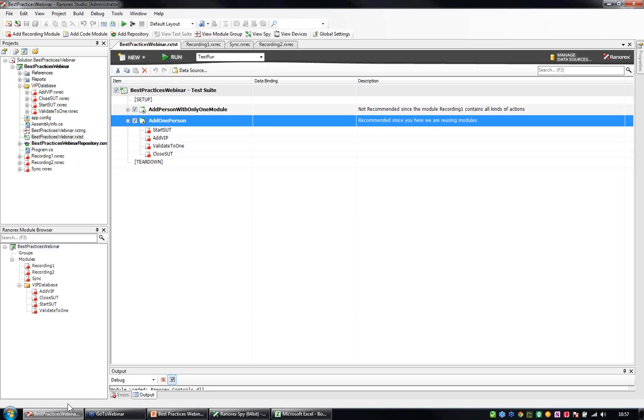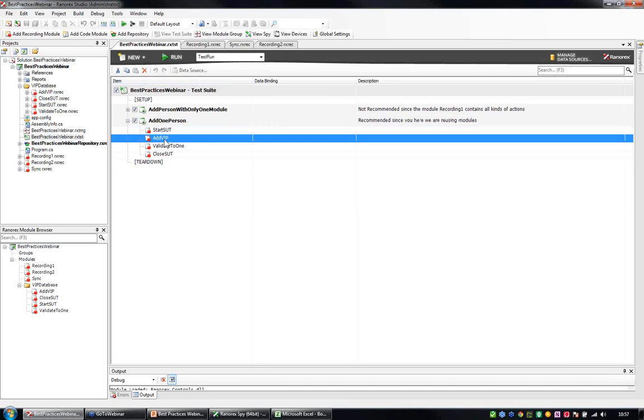I go over there to my Ranorex Studio, and I have to do 3 steps in order to run this in a data-driven way. First of all, I have to define some variables within my modules. There we will also talk about how to parameterize the Ranorex path. After I created the variables, I define the data source where I want to read the data from. That's step number 2. Step number 3 is to create a bridge between the data source and the variables. So let's do these 3 steps.